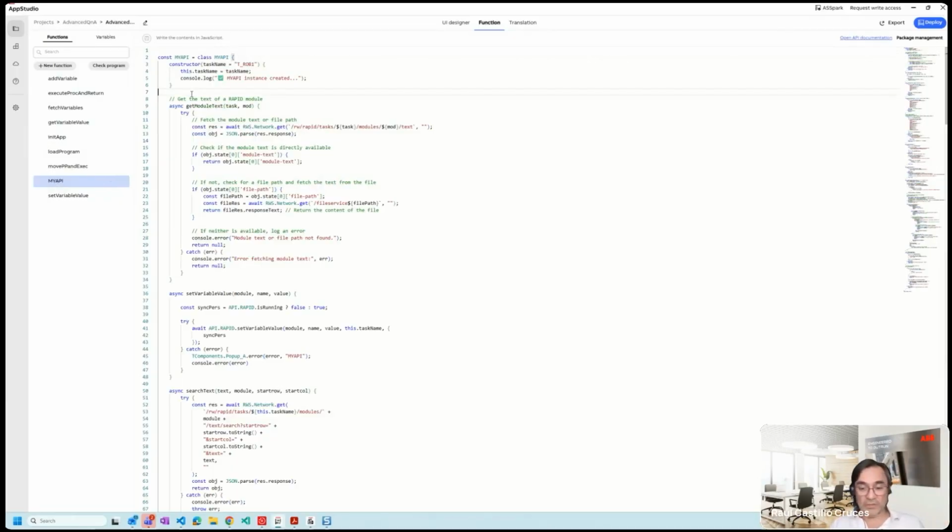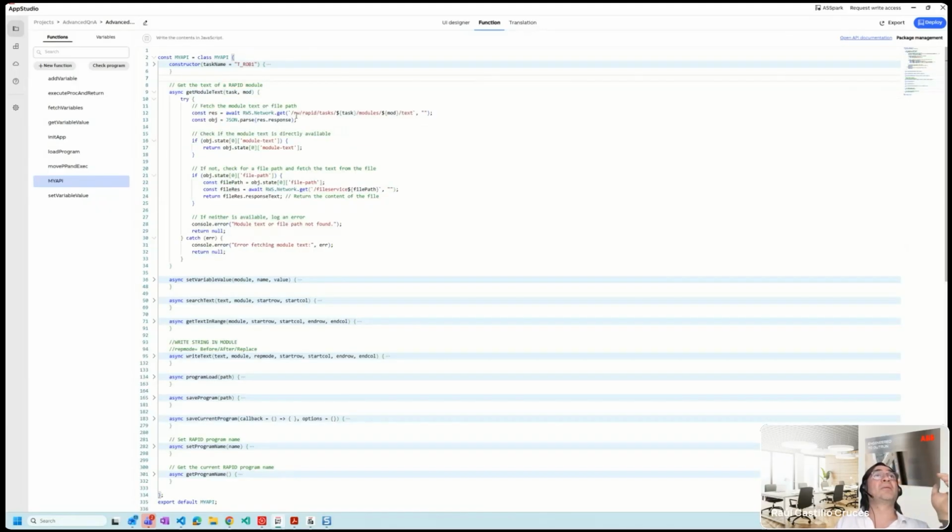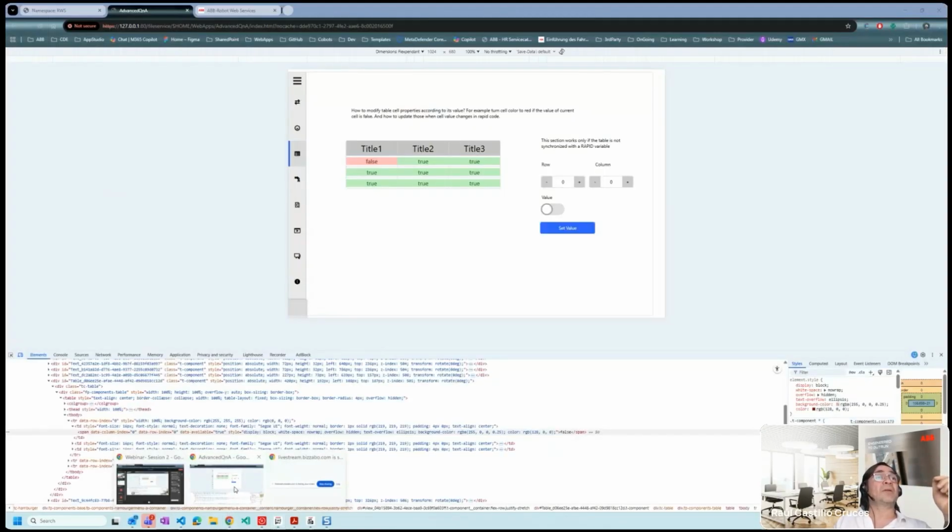If we take a look here, we can see I have a set of functions that I'm using for this project. And these functions, the majority are robot web services that I'm writing by hand. Yeah, they are not yet supported, but something actually, yes. But I included it all here to wrap everything together and to give you the impression of what it means to create your own robot web service. And what is a robot web service?